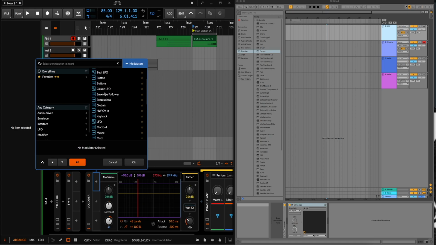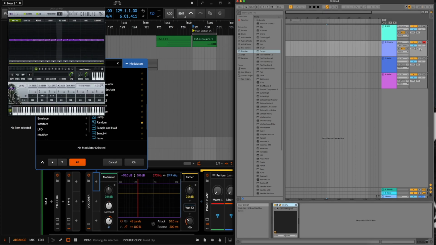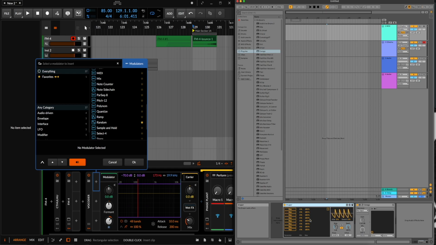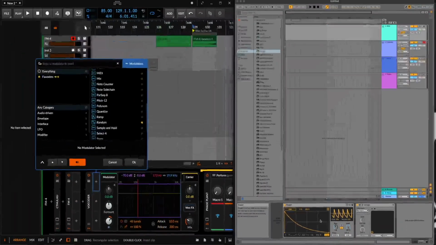Let's go ahead and get the elephant out of the room. You can see here that there is no MSEG, and I don't know why. Which, if you look right here, you can see that Ableton does have one. And for me personally, I would think that was a big deal, but it turns out that I actually like doing the randomization better. But even still, I know that's a feature that a lot of people want. It's just kind of baffling that this doesn't really have it. This doesn't count, the 4-shaper.